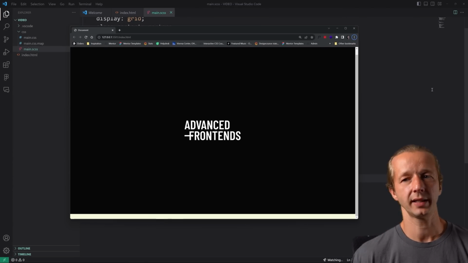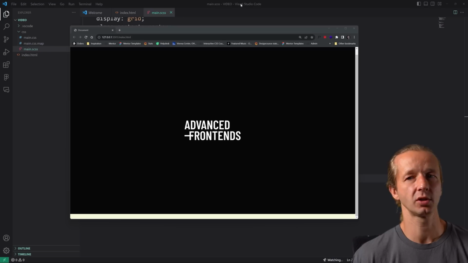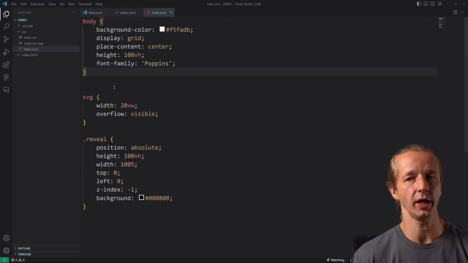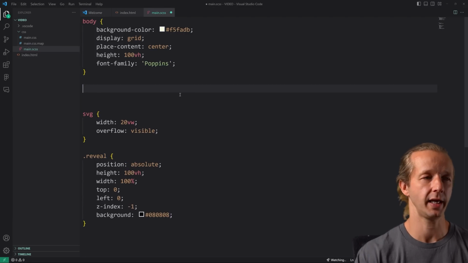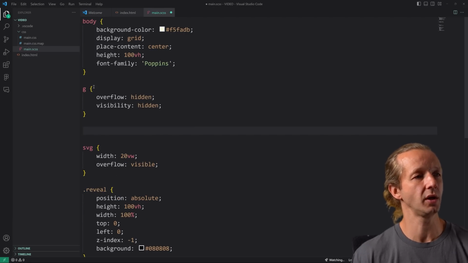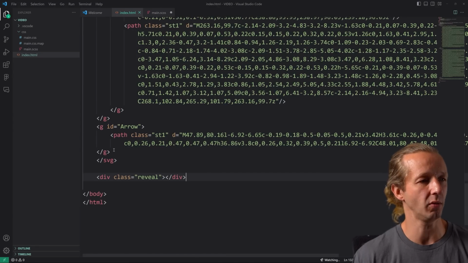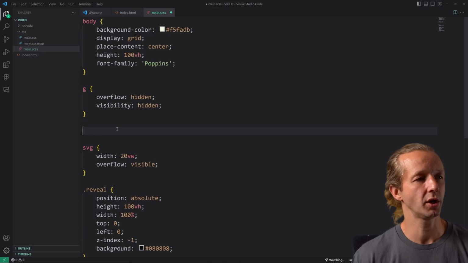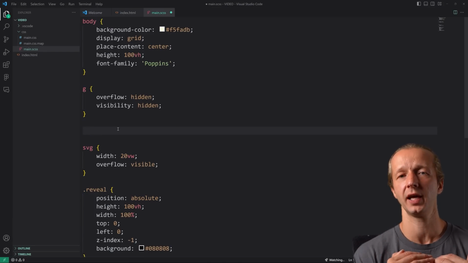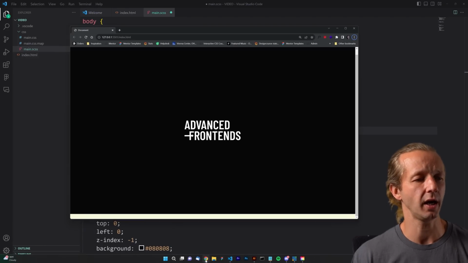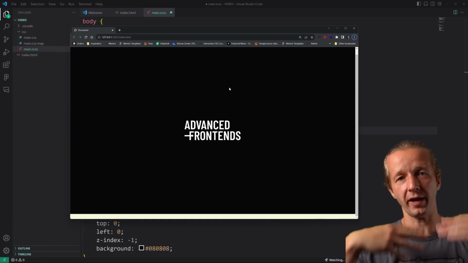Okay, so at this point, there's another thing I wanted to do, and this is real important, and this is for helping you deal with the issue of FOUC, which is flash of unwanted content. So you can see we have a G element, which is, everything is encapsulated inside of a group here. And what we want to do initially, because the initial part of the animation should be 0, there should be nothing here. It should just be all the black background. And then these letters are going to fade in.